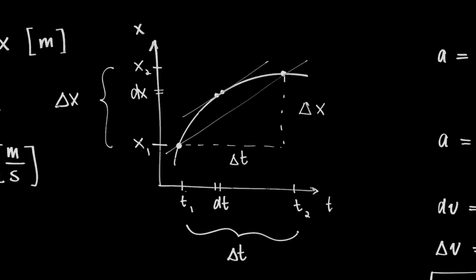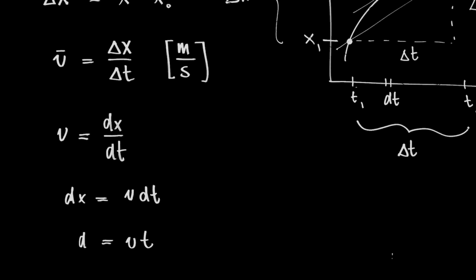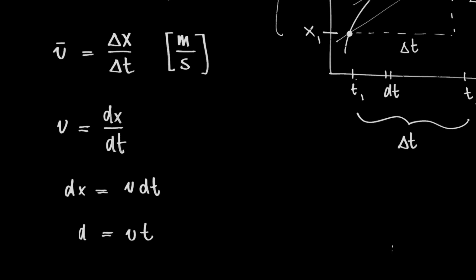As I make the delta t, as I make the time interval smaller and smaller and smaller, the delta x, or the dx, gets smaller and smaller and smaller. There must be some relationship between dx and dt. Of course there is. I'm going to write something utterly unsurprising, that dx is equal to v times dt. I'm not wasting your time with this, because embracing this idea will help you solve physics problems through the entire course. It's critical. I know I'm about to say something utterly obvious, but I need you to embrace it, internalize it, believe in it deeply.